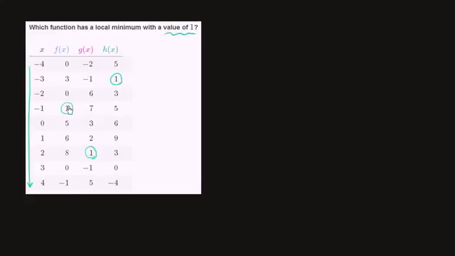Now let's think about which of these are minimum values. So on f of x, when we go from -2 to -1, we are increasing from 0 to 1, and then we increase again. Well, that's not going to be a minimum value. We are increasing. So let me draw a little axis right over here, so let me actually draw the whole thing just to make it clear what we're doing. So we have -4, -3, -2, -1, 1, 2, 3, 4, and this is going to be 0 right over here.